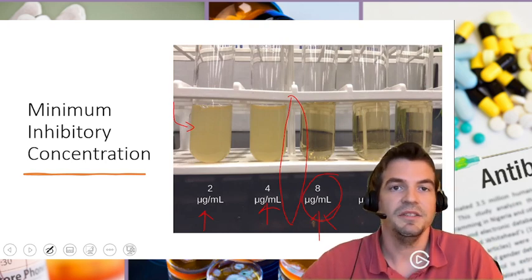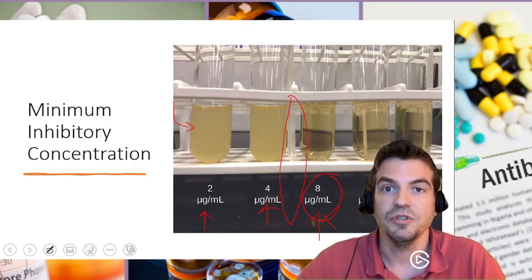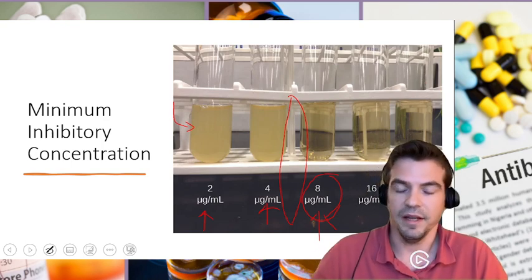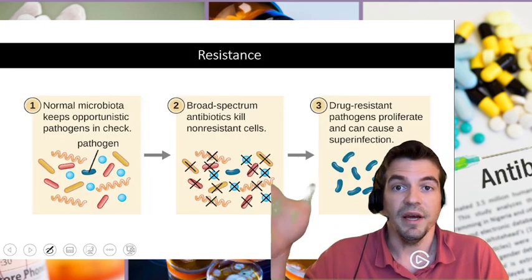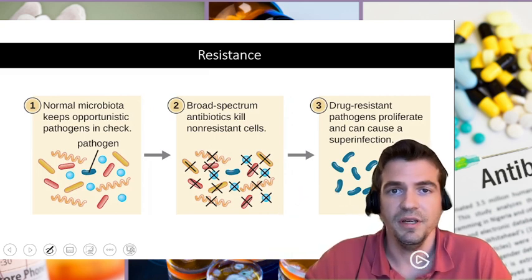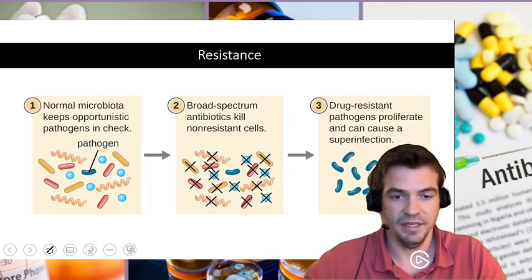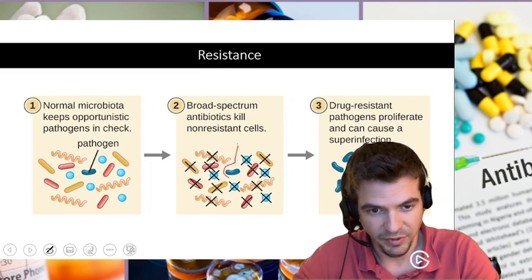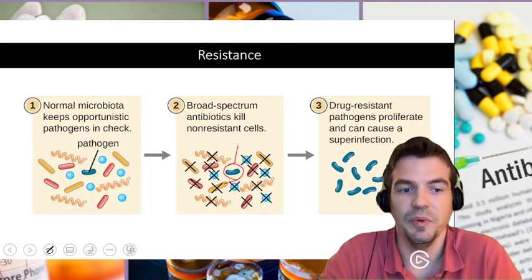This is all very important because we don't want to start resistance. How do we get resistance? Not everything is resistant to things, as we saw in our Kirby-Bauer picture. But let's say we were prescribing the wrong drug, and we prescribed a broad spectrum drug, and it took out everything except the pathogen that we want to get rid of. So it kills everything except the one we want to get rid of.